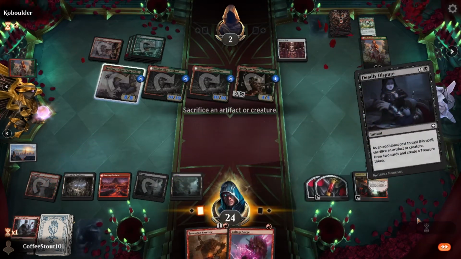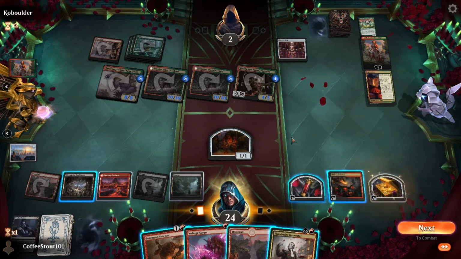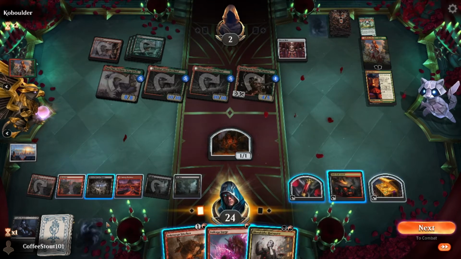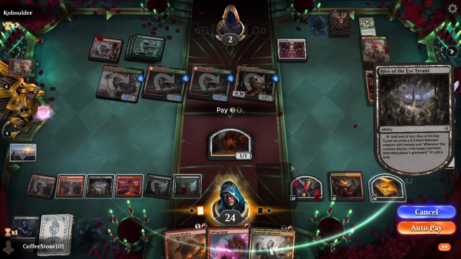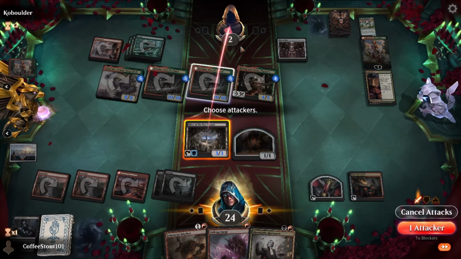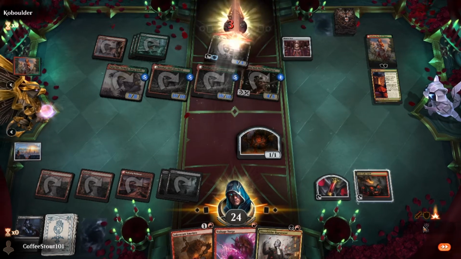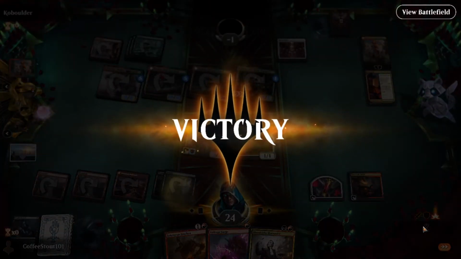Let's gamble here. That's not good enough. Yes, it is. Yes, it is. Hive of the Eye Tyrant. Okay. Swinging at face. That's game. Oh my god. Those were some big creatures. Oh, we pulled it out. Pulled it out of the hat.